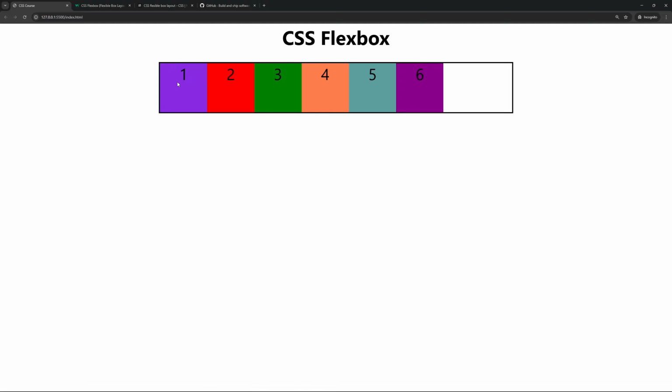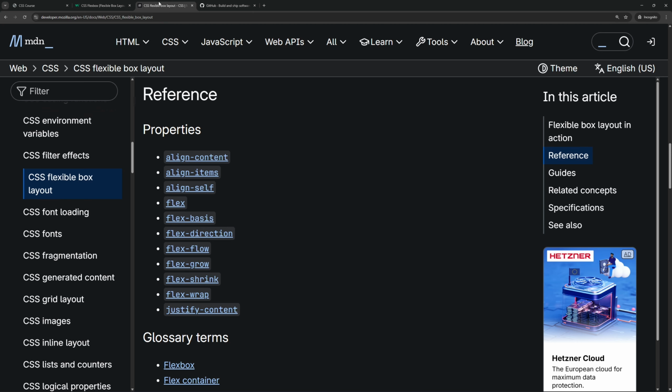And please remember this numbering as well. So this is the first element, then second, third, fourth, fifth, sixth. Okay. All right. So this is the display flex property. Now you might be thinking, okay, so what is exciting about the display flex property? Because after setting the display flex inside of the container, what will happen?